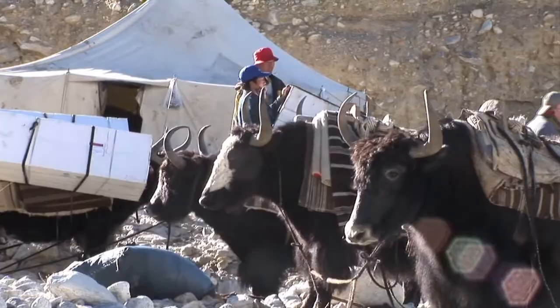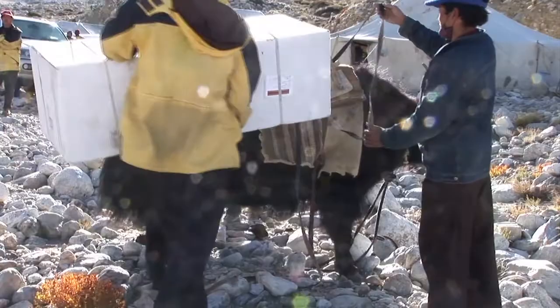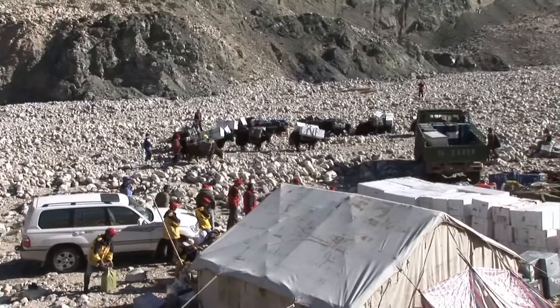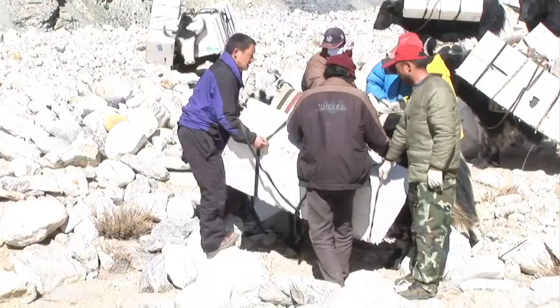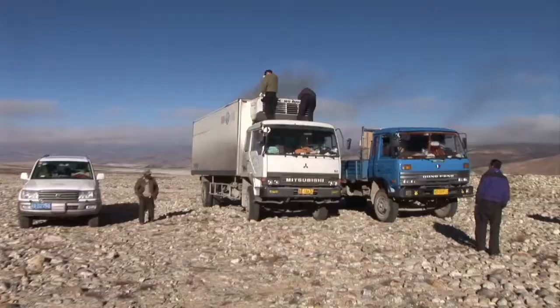That's what they've been using for thousands of years. You can get about six meters of core into one of these core boxes, and you can get two of these boxes on a yak — so about 12 meters. If you're talking 500 to 600 meters of core, you're talking about a herd of yaks to get down to the valley. And then once we're at the vehicles, we have to do a rush across the plateau to the nearest freezer, which is in Lhasa. That usually takes a couple of days, driving day and night. Then we air cargo the cores to Beijing, do the customs clearance, and then fly it to Chicago and truck it from Chicago down to the freezers at Ohio State. Usually the core is actually in transit for about a month after we drill it.